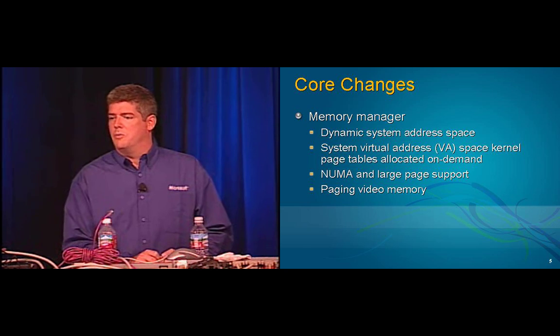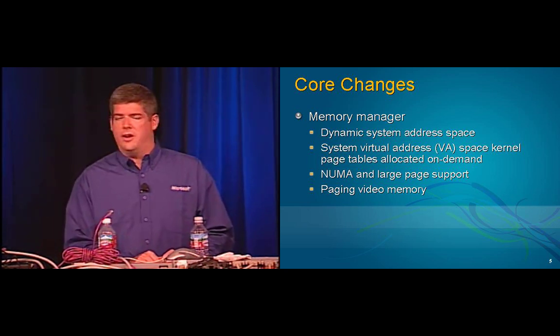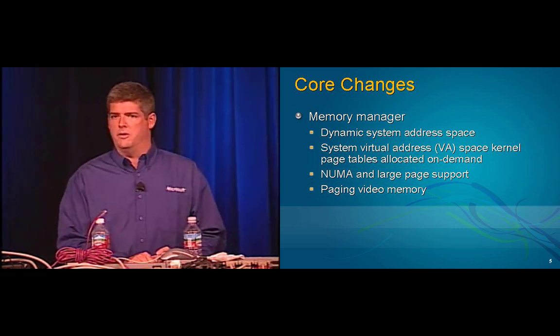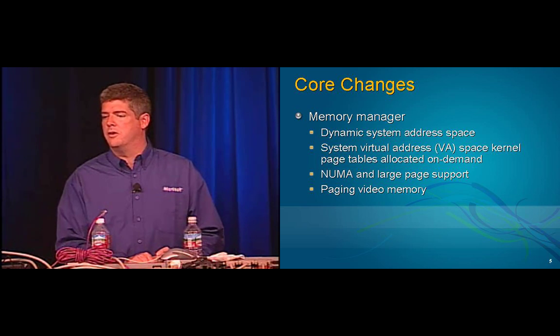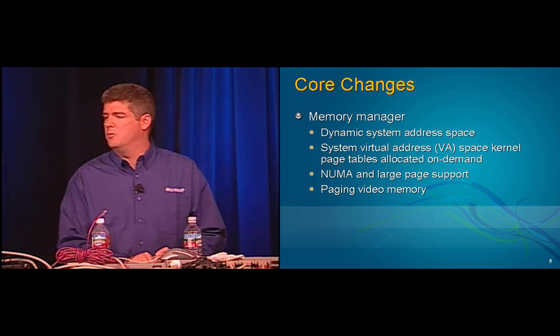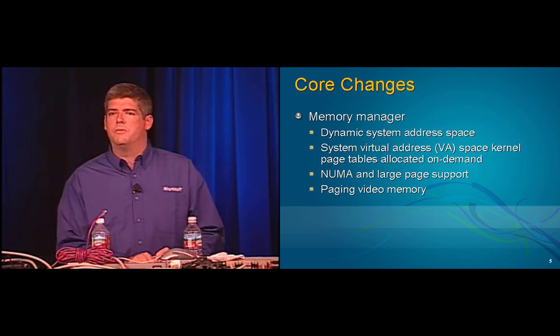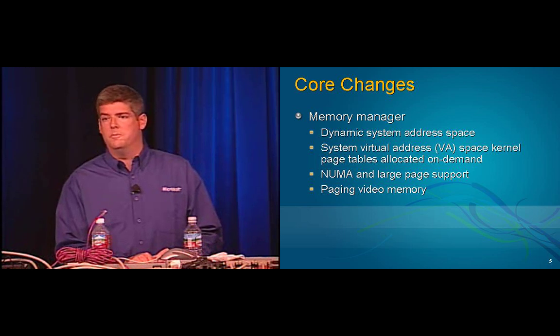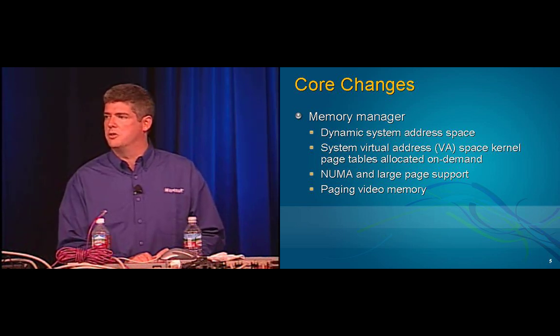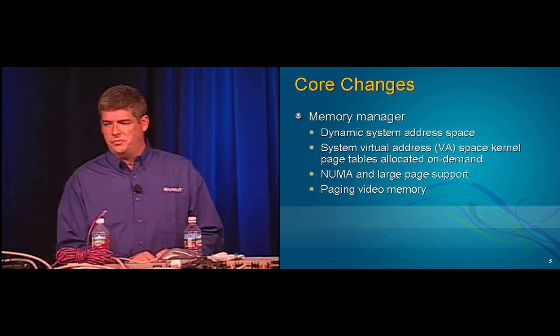Kind of more of a nerdy topic, the VA space kernel page tables are now allocated on demand. Prior to this, we had to pre-allocate a lot of these so that we could handle out-of-memory conditions and still allocate memory in low and reserve space. Now these are allocated dynamically, which frees up more kernel pool for your drivers and for your I/O. So once again, if you're writing a more serious server that's doing a lot of I/O, you can take advantage of more throughput because the pool will be freer.